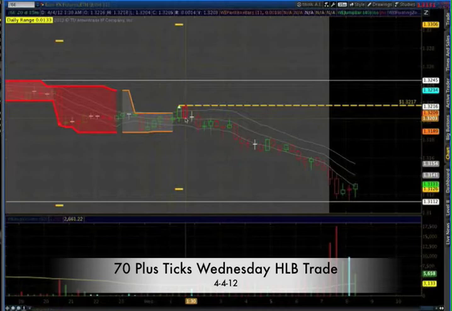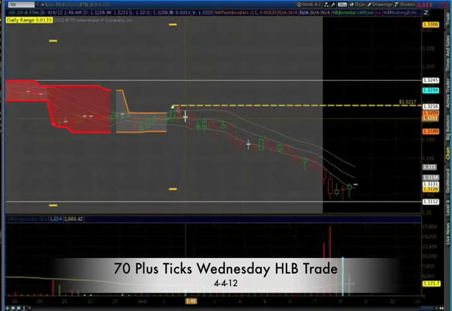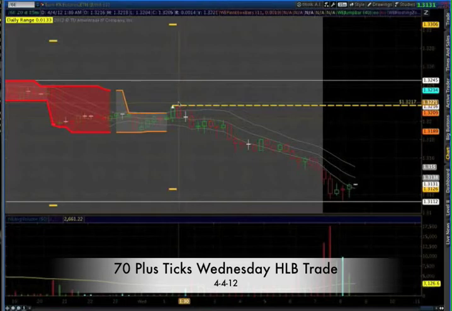I also wanted to use this as an opportunity to go over the different stop loss techniques, because depending on the one you choose, it has a pretty big impact on how much of the run you get, and it's really just a trade-off of risk. For this particular trade, I left my stop a couple of ticks above the HLB line, and then just left it there. That's one way of doing it.